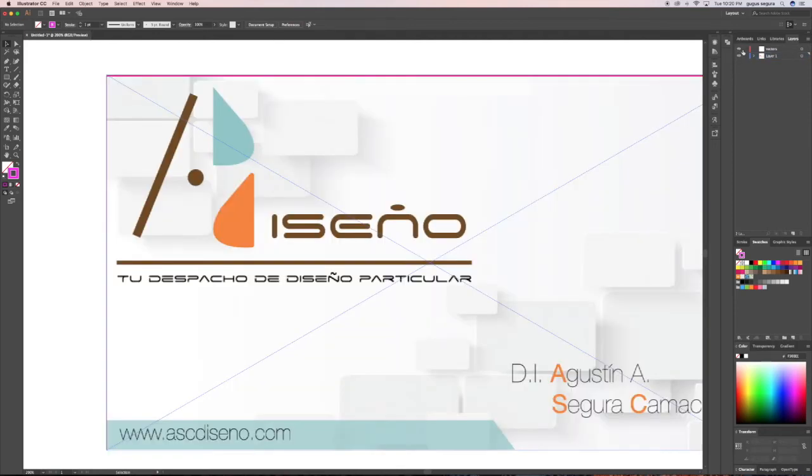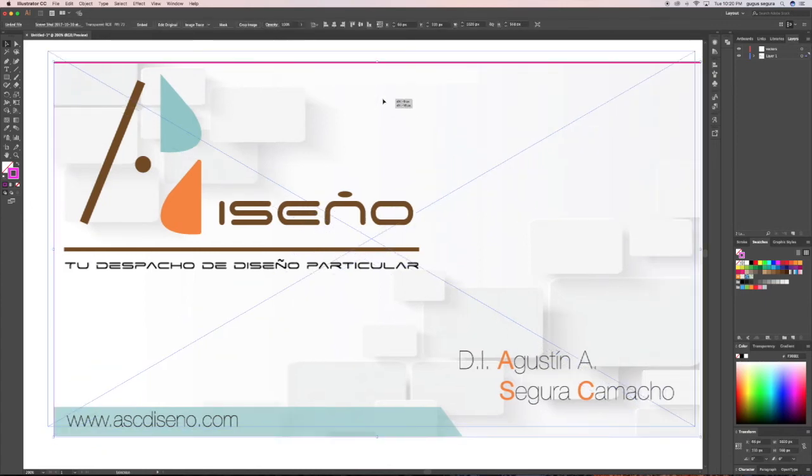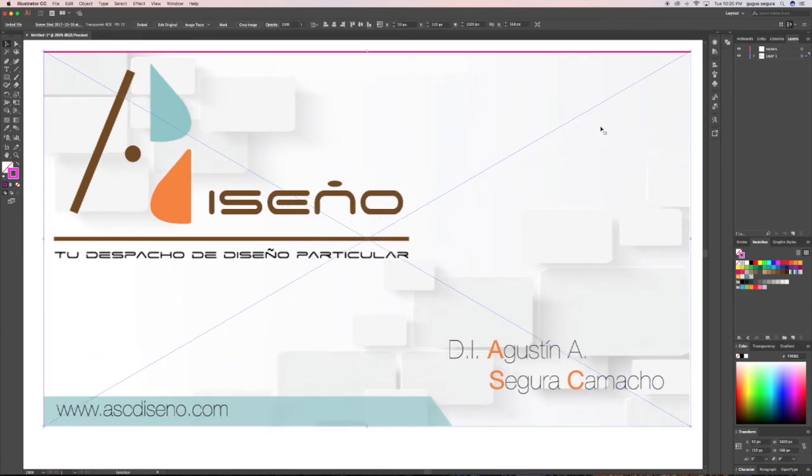Before we lock this layer, let's change the opacity, make it transparent, so this image doesn't interfere with our work. For that, we need to select the layer and go over here, where we have the opacity in transparency.